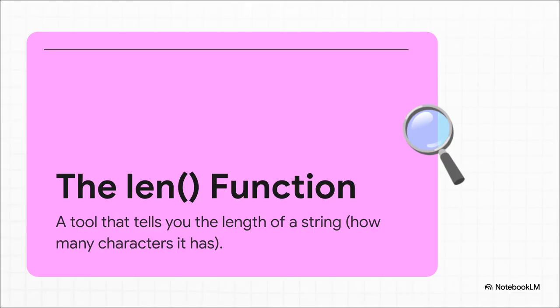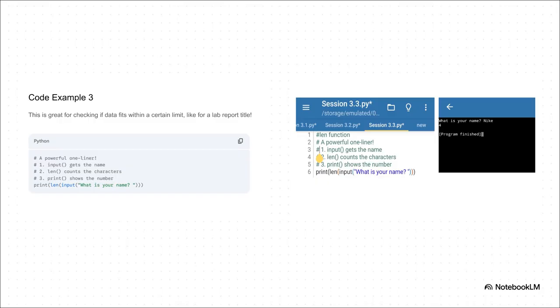All right, our next conversational tool is the len function. It's incredibly simple, but so useful. It basically gives our code the ability to understand a property of the text we give it, specifically how many characters are in a string. And this is where things get really efficient. We can actually nest functions inside each other. Right here, we've tucked the input function right inside len. So in a single line, the program asks for my name, it waits for my input, Nike, counts the characters, and prints out the number 4. That is incredibly powerful and compact.